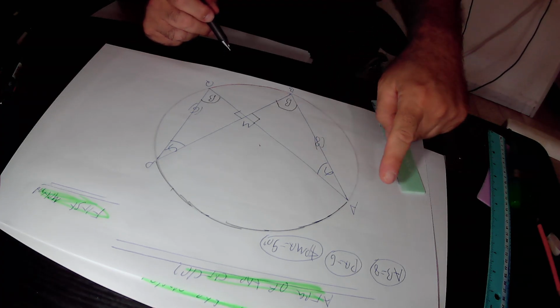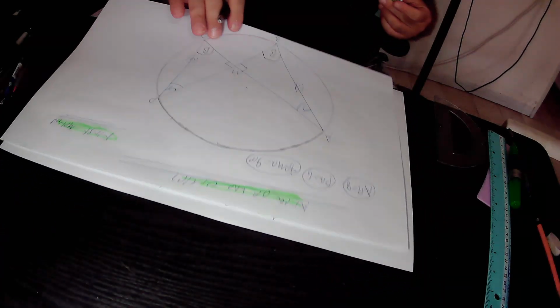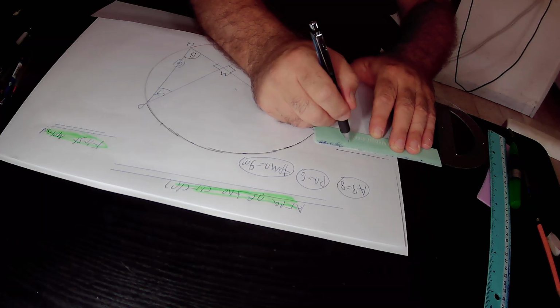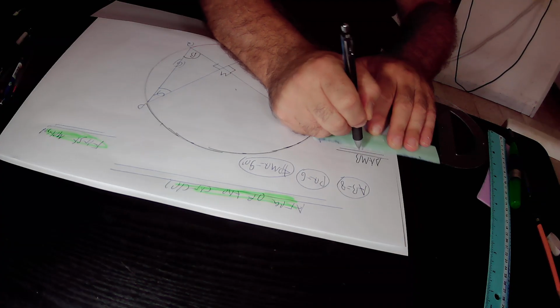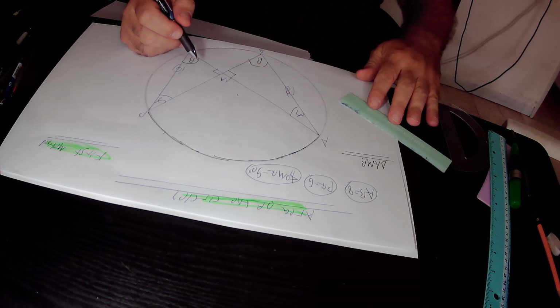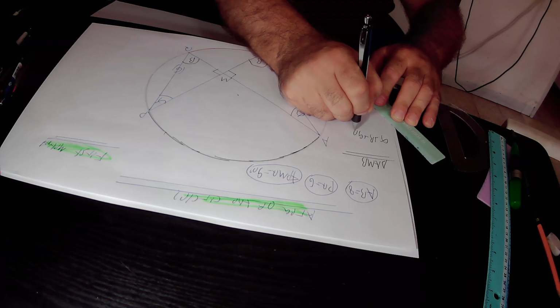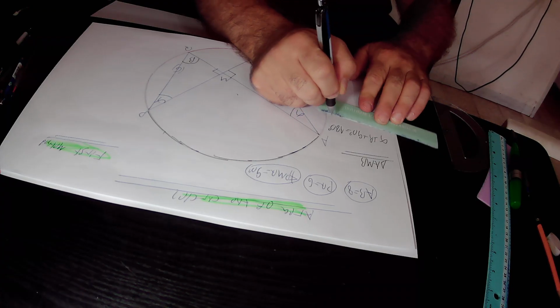The sum of the angles in this right triangle AB must be equal to 180 degrees according to the rule that the sum of the angles in any triangle is equal to 180 degrees. So which angles do we have in the right triangle AB? Alpha plus beta plus 90 degrees. In total, they must be equal to 180 degrees according to that rule.